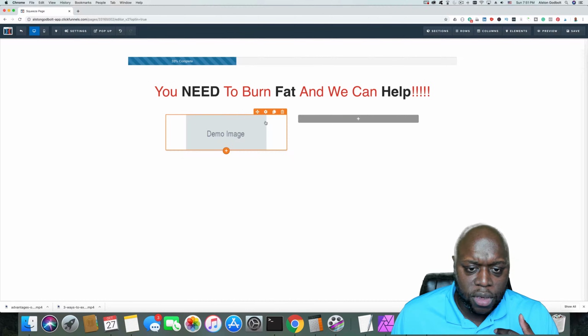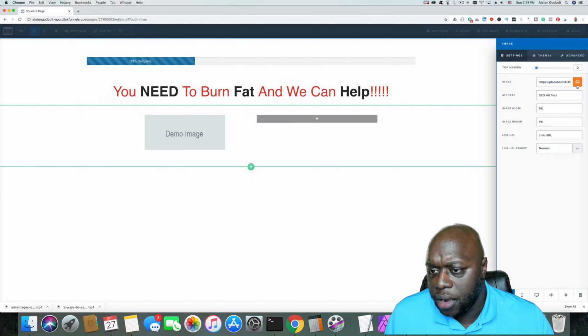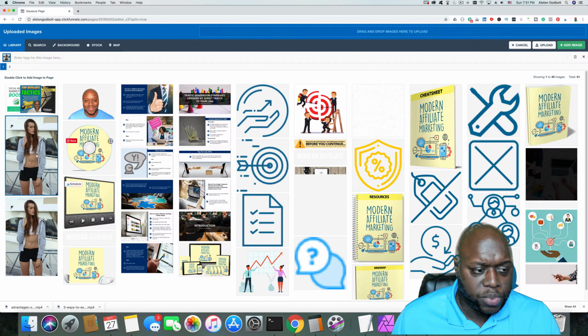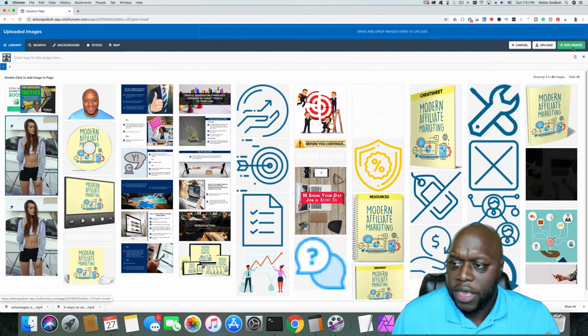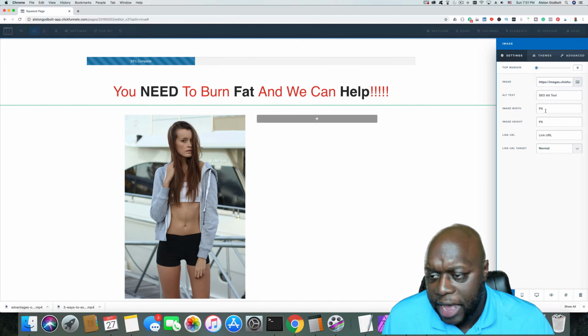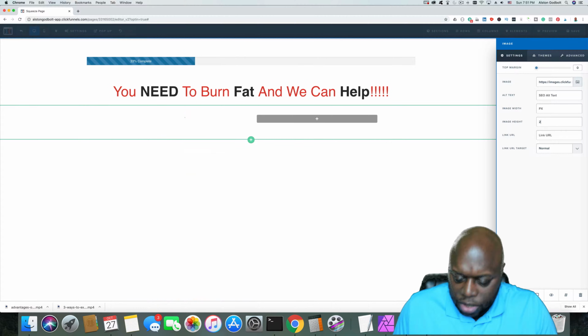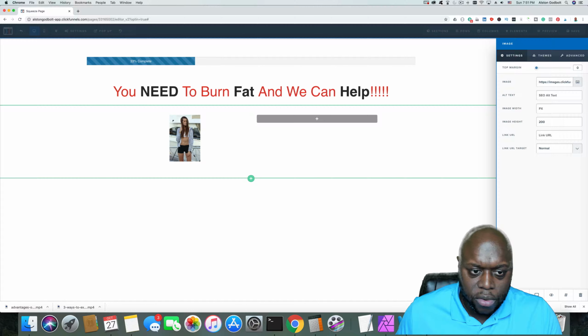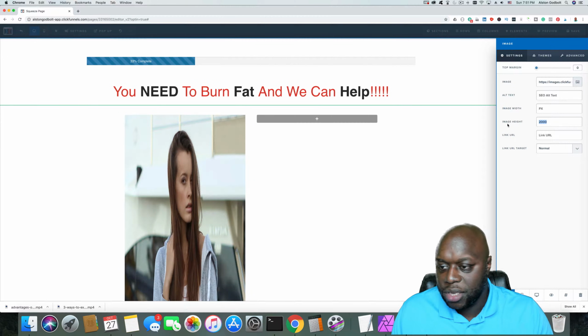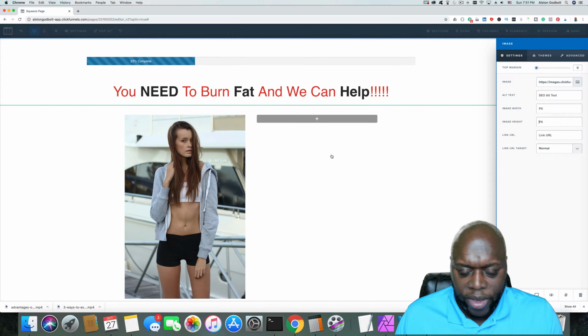and I'm going to click demo image, click this widget or settings, and then click image, and then I'm going to add this person here. So I'm going to click add image, and then if you want, you can actually adjust the height. So right now I'm just going to say 20. Add a 0, and that's what it looks like when you change the image. I'm just going to delete that, and it's going to go back to the default.